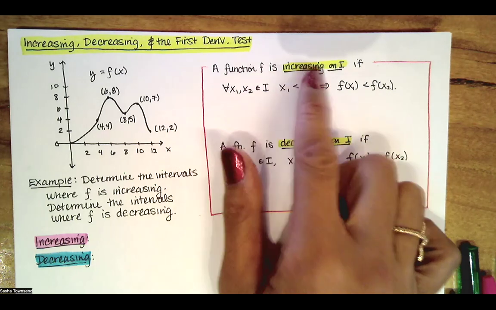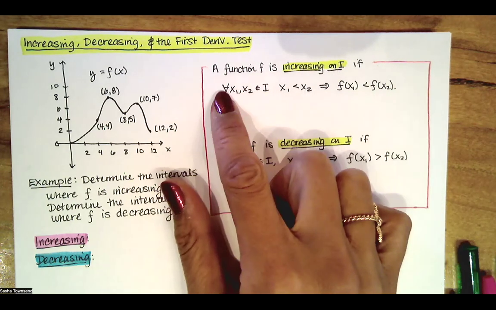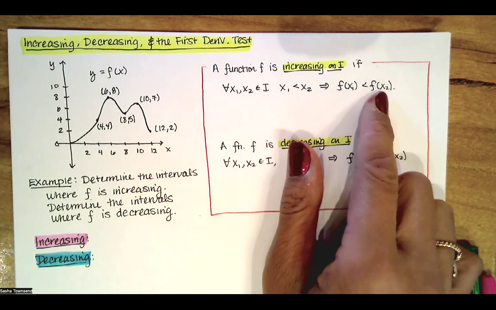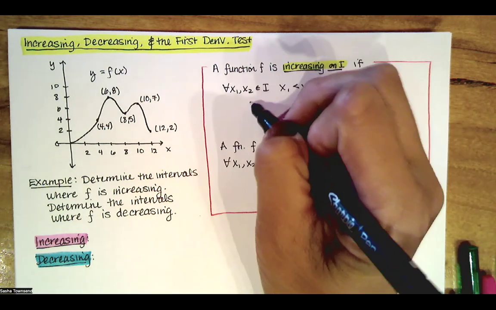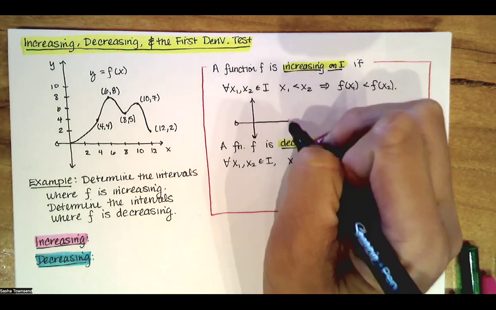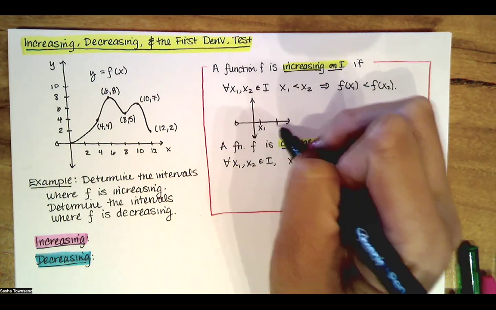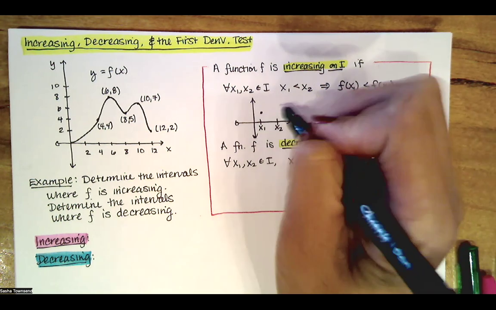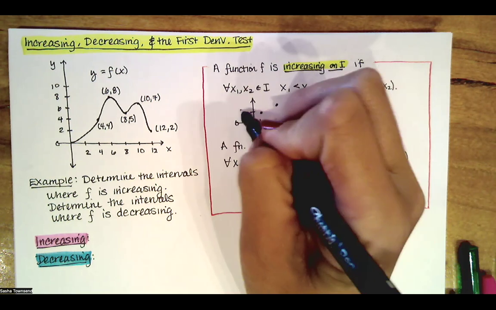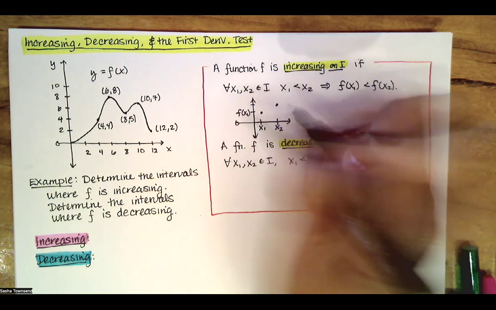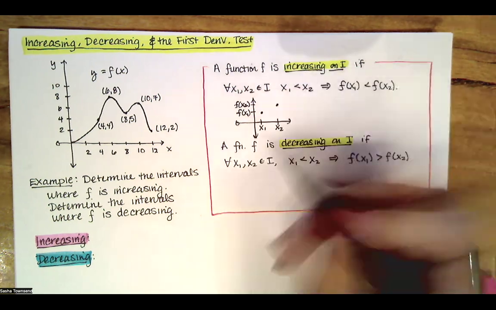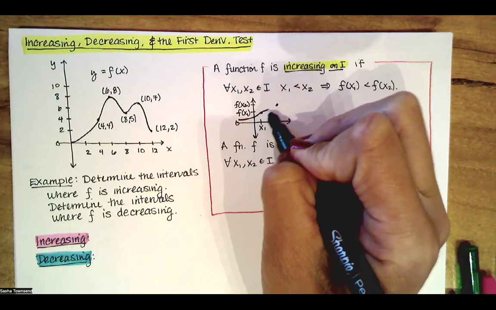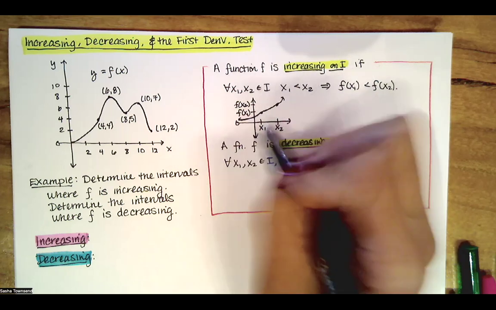We say that a function f is increasing on an interval I if for all x1 and x2 on that interval, if x1 is less than x2, then f of x1 is less than f of x2. If I'm graphing that, that just means if I choose an x value to the left of a different x value, the corresponding y values go up as you go from left to right. So f evaluated at x1 is smaller than f evaluated at x2. And that's true for all of the x values in the interval. So as we're going along that interval, the entire time the y values are going up.